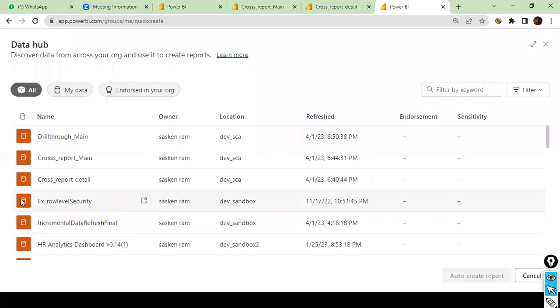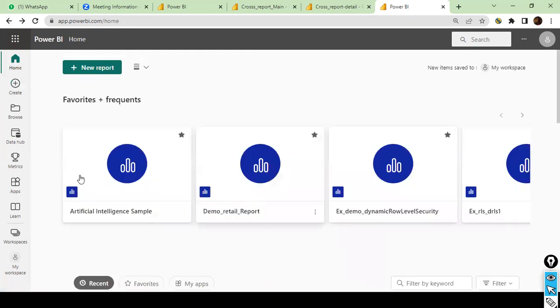If you click on this here, look, just a while back, I published the reports. Along with these reports, the dataset also got published. These datasets are already available here. We can pick from this published dataset if you want to work on anything. Okay. So for that purpose, you can use this one. And the other one is Browse.